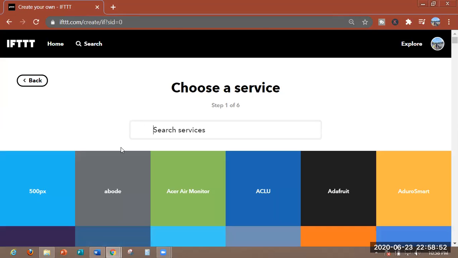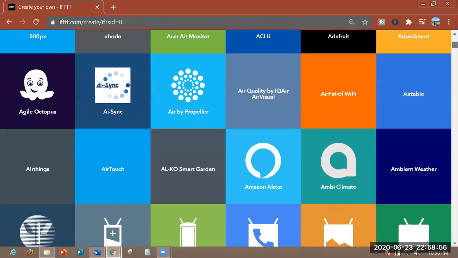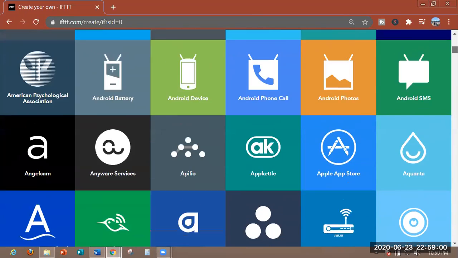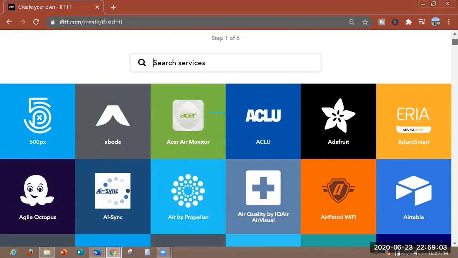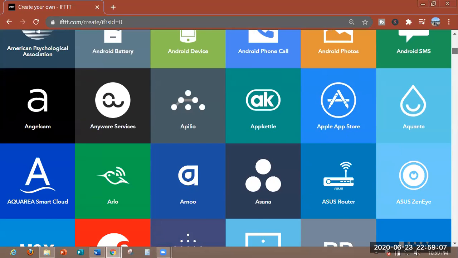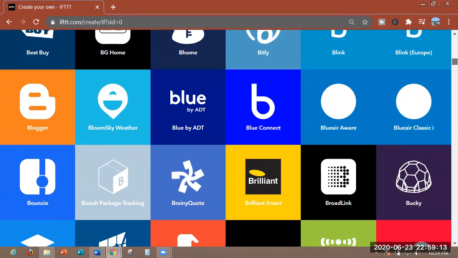Let's create an applet. As you can see here, there are a lot of choices for each and every one, ranging from different brands, different phones, iPhones, Android devices, different applications for Android. There's just a lot to choose from.